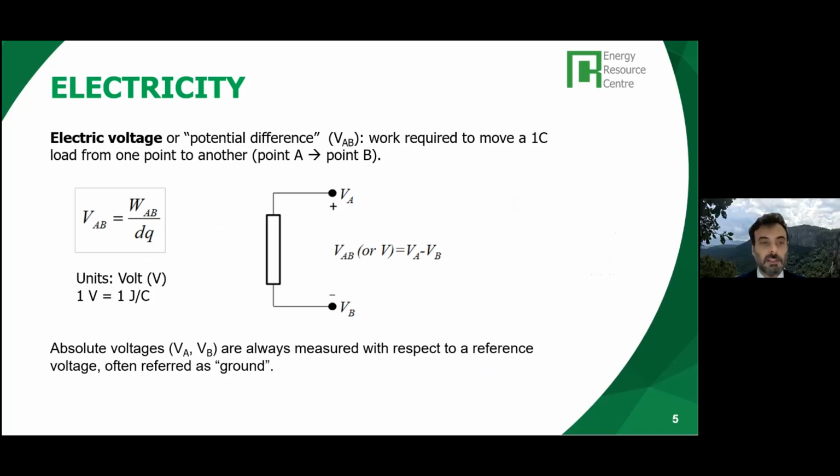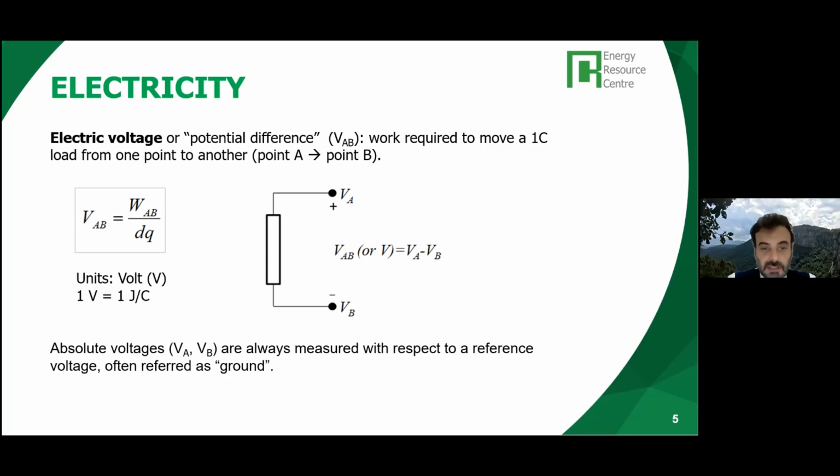The next magnitude to remember is the voltage. The voltage is an expression of potential energy, in this case, the potential difference between 2 points. The formal definition of electric voltage, if you remember, is the work, that is energy, required to move 1 coulomb of electrical charge from one point to another, okay?